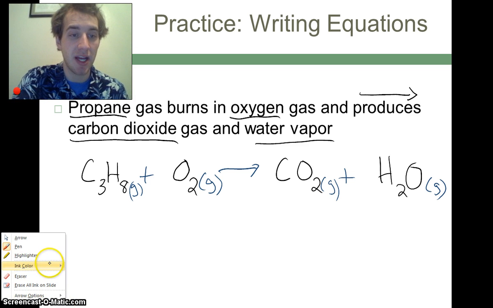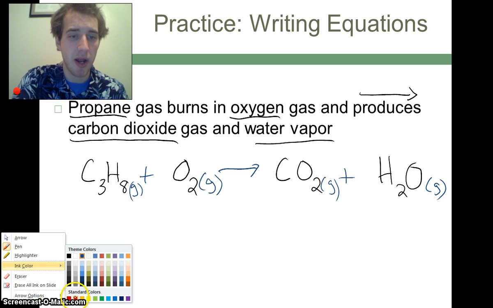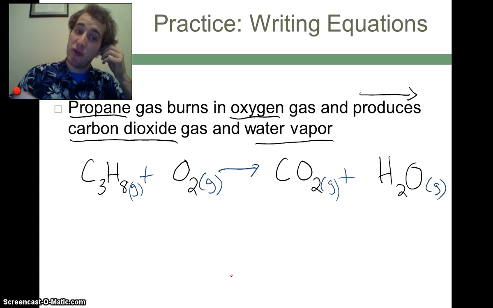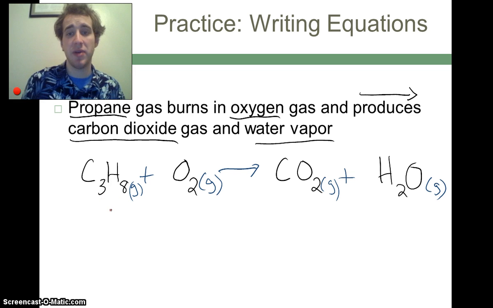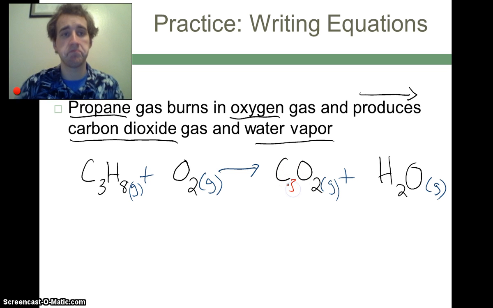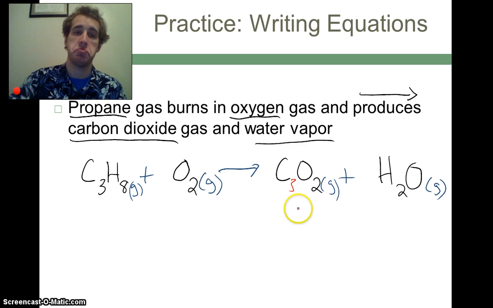Let me change up colors one more time for us so we know what step we're on. Step 3, sure, red, why not? Nice color. All right, pick an element. Doesn't matter which one. We've got 3 carbons on the left-hand side. We need to have 3 carbons on the product side. So can't we just put a 3 in here? That'll balance it, right? We're good to go. 3 on the reactant side, 3 on the product side.